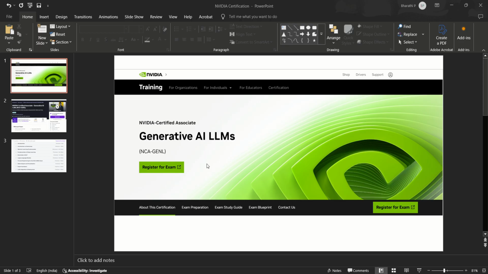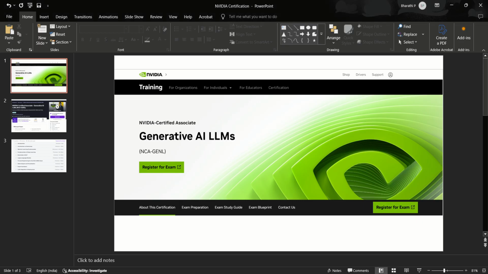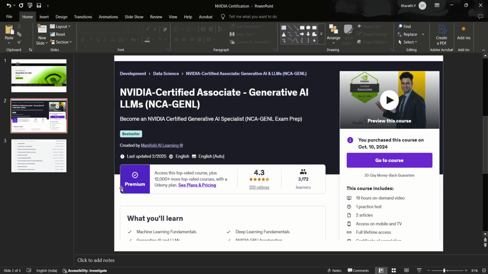Coming to the preparation for all these topics, I would say the first step you can take is taking up this Udemy course. I guess it costs around 500 Indian rupees, but it is worth it. It gives you lifetime access, and there are not a lot of preparatory courses available in the market now. I guess it's Manifold AI Learning, the agency that offers this course on Udemy, and they have their YouTube channel as well, where they discuss topic-based preparation for the certification in detail.